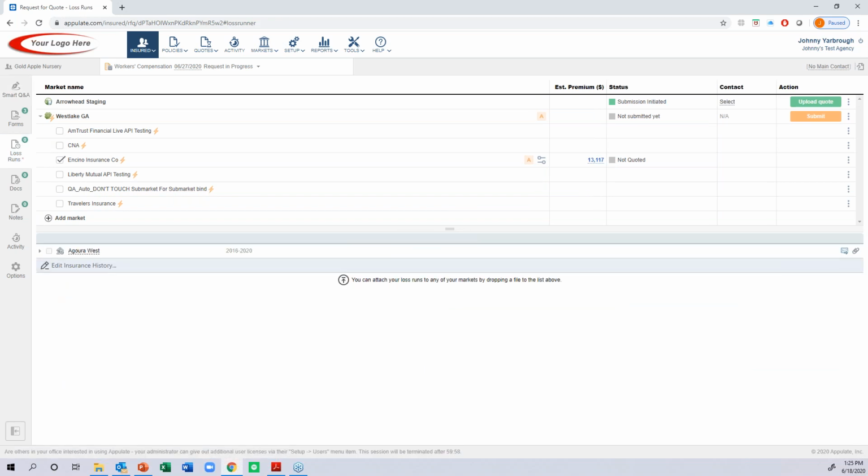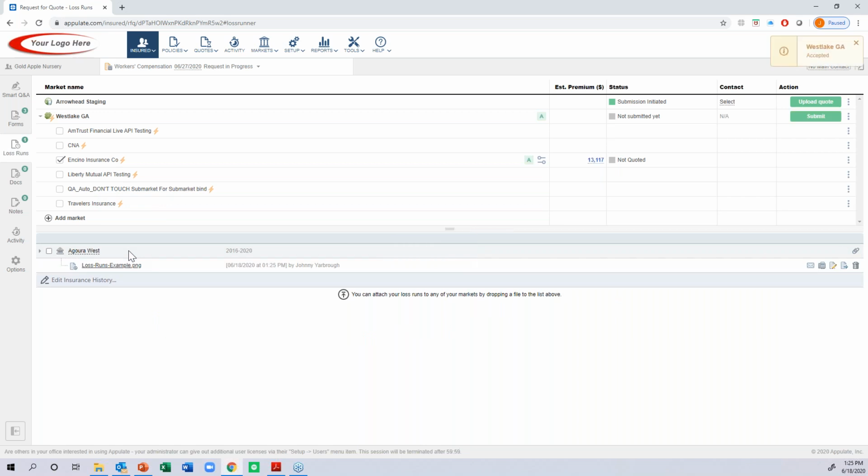So loss history, any other kind of forms, let's say a resume or bio on an owner or something like that you require, we can build in those requirements as well so that these agents will upload this information. If they had a pile of forms with their ACORD forms and they've got loss runs, supplementals, and all that, we don't pull the data off those loss runs and supplementals unless we custom build that for you. But it is doing this off of the ACORD forms.